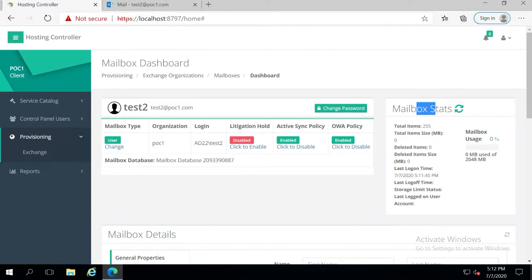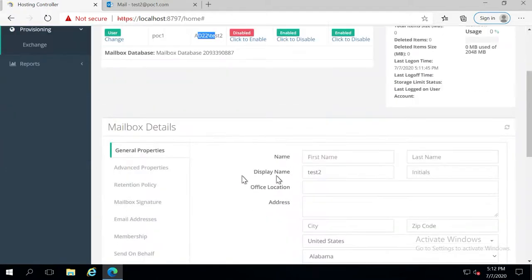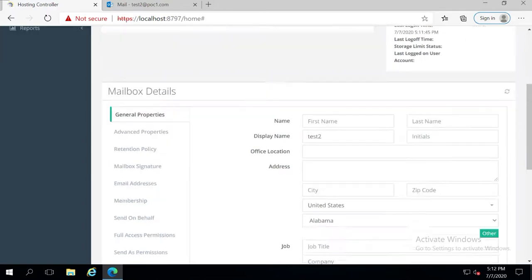Other information: mailbox type, which database has been assigned to this account, organization name, network login name. We can enable or disable OWA policy. We can change password from here. We can update the Active Directory profile for the account from this screen.